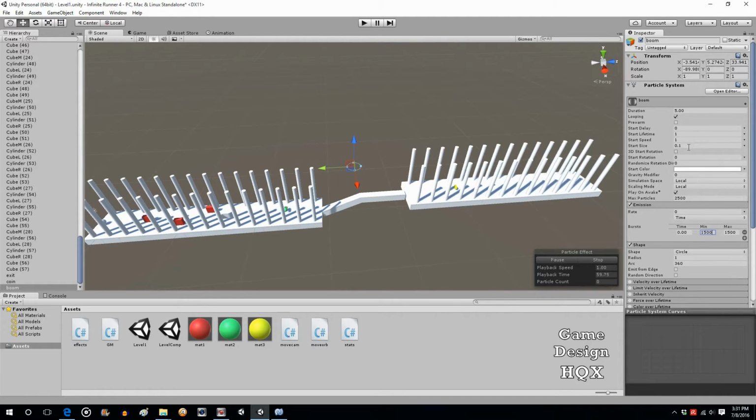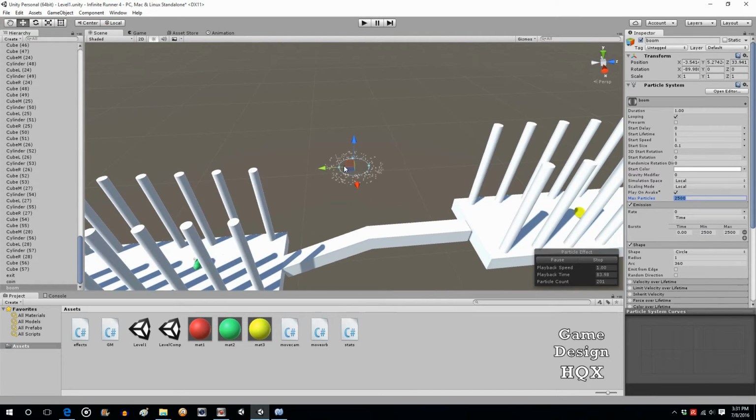Got to drop that down to 1 second. Zoom in a bit.